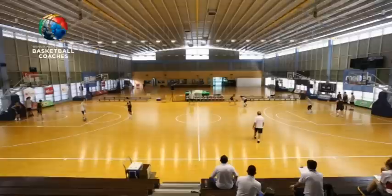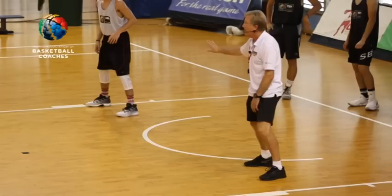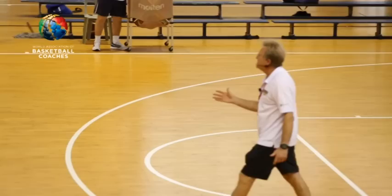Good. Play with your feet. Don't reach. When you come up, we're going to have two guys up, and we're going to have a foot on the lane line. We're going to be in this position, all right? I'll demonstrate, and then we go. So we're going to work on our footwork needed for when we're one pass away, guard the forward.